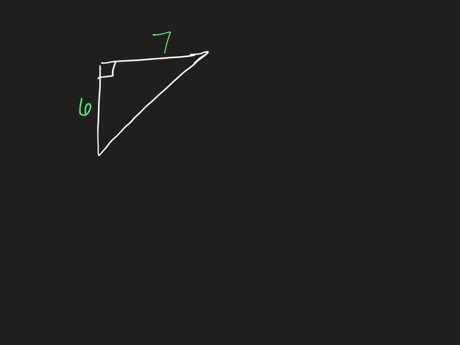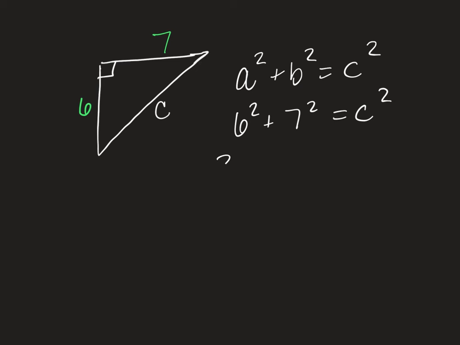Okay, and let's go ahead and do one more example where we're going to have to find a hypotenuse, but we're not going to be able to evenly take the square root, so I can show you exactly what that will look like. So again, a squared plus b squared equals c squared. We will have 6 squared plus 7 squared equals c squared. So 36 plus 49 is equal to c squared. When we add our 36 and 49, we get 85.